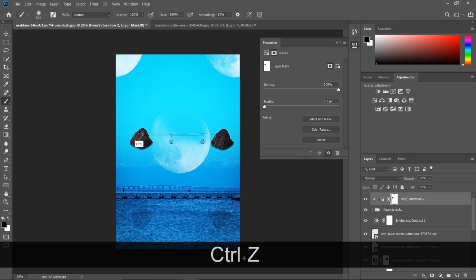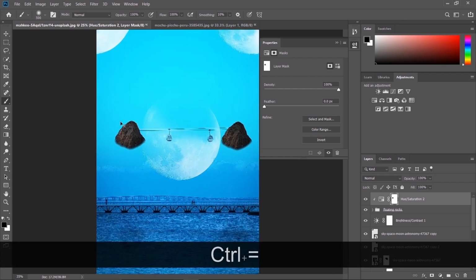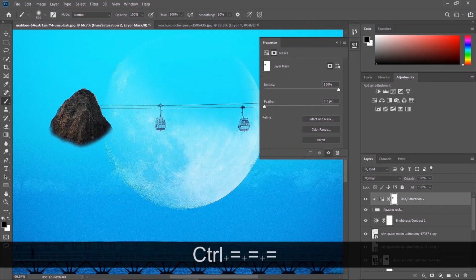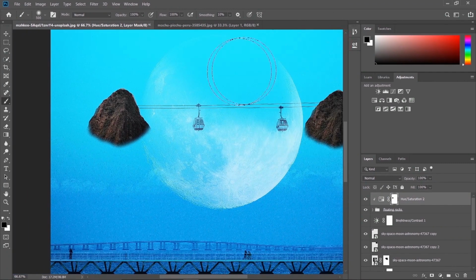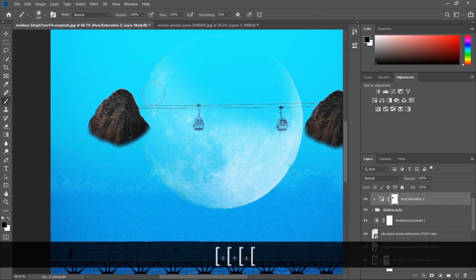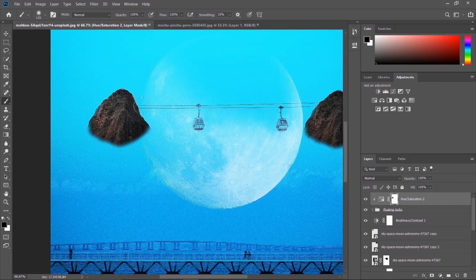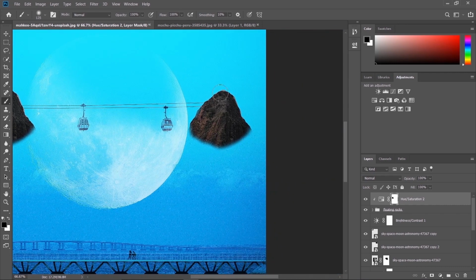Make sure the default color is black to hide the darkness from the hue and saturation. Do the same thing for the other rock.